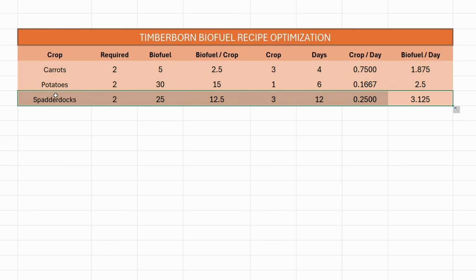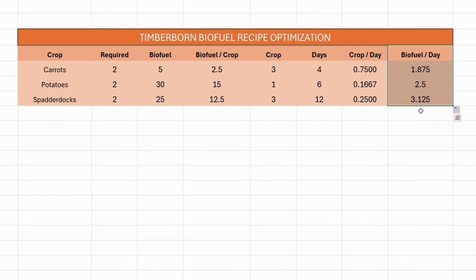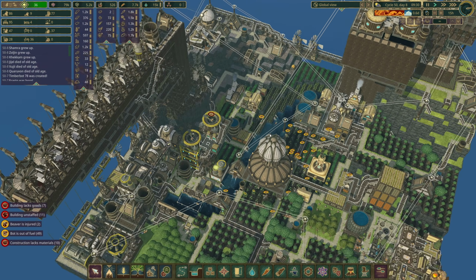So the best one is obviously speradox then, and the second best is potatoes. This over here is 1 tile, okay? So 1 tile of carrots is basically producing this much biofuel per day. 1 tile of potatoes is producing 2.5, and so on. Anyway, I'm pretty sure that spreadsheet just murdered our audience retention graphs, but let's move on.